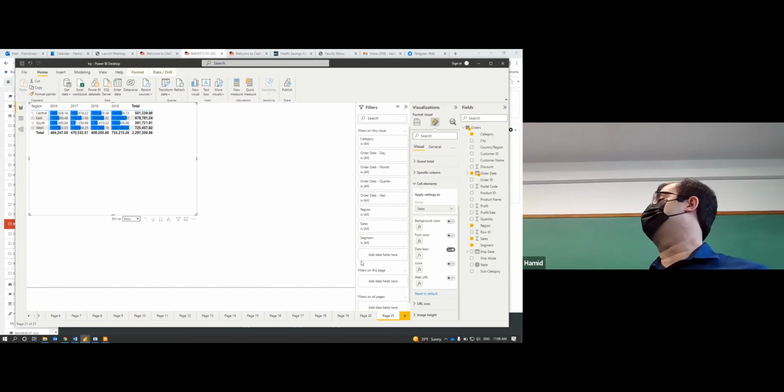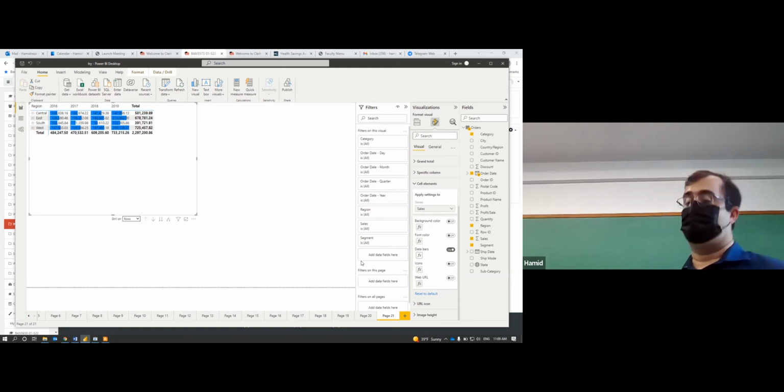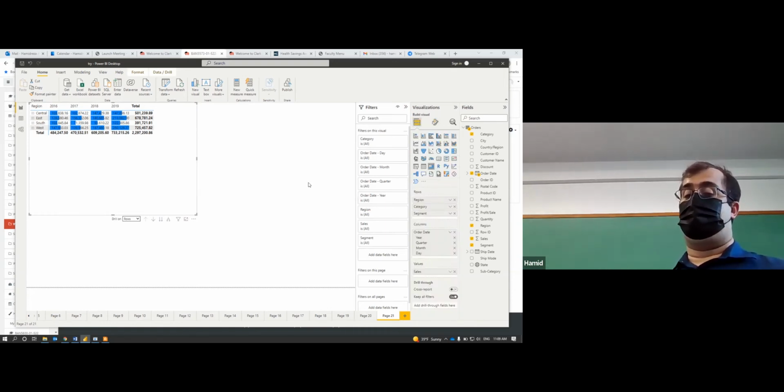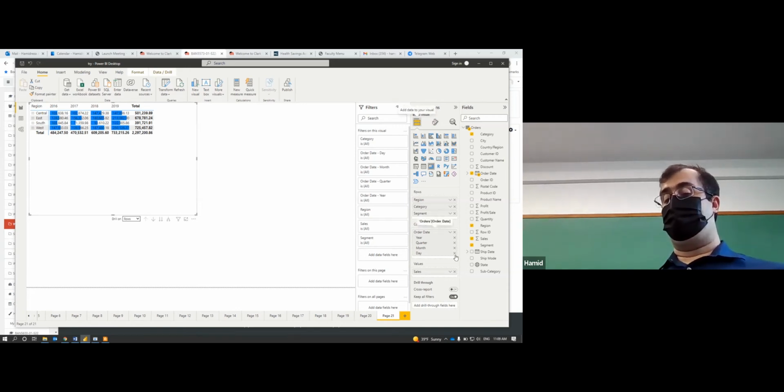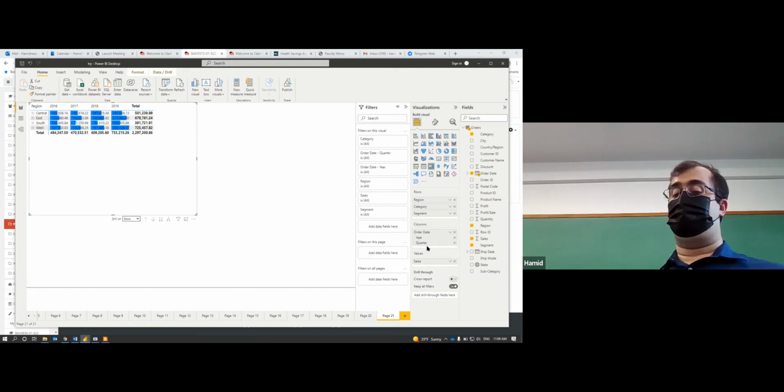You don't have to spend a good amount of time reading the numbers. But we can look at different segment categories and maybe quarters, months, or any other units that we have. For order date, I think day is too small, month maybe is not great, and year and quarter look better.